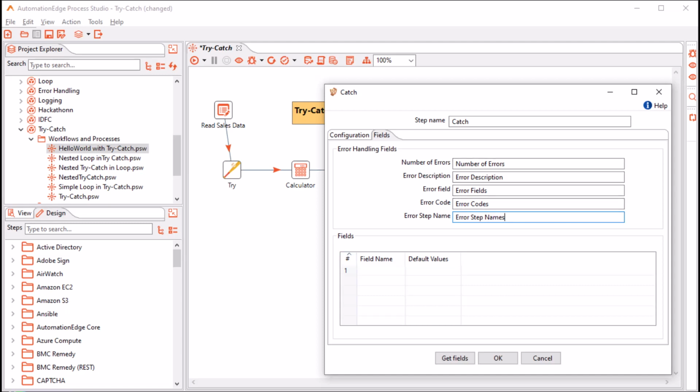The next is a table for fields. You can choose the fields in the workflow in-stream to be forwarded by the catch step. You may populate the previous step fields by clicking on the Get Fields button. You may remove fields you do not wish to carry forward. You can specify default values in case of errors. Click the OK button to accept the configurations. It checks the field values. If any required field value is missing, then it displays a validation error. And if all the required field values are provided, then it saves the field values. You can click on the Cancel button to cancel the configurations. It will cancel the window and does not save any values.